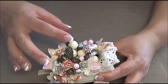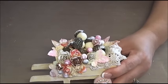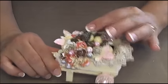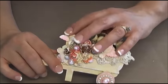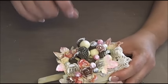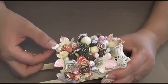So then I started to fill the rest of it with the acorns, and everything is just hot glue, and it's not moving. Even though this is just hanging in there like a hammock, it's just not moving because all of this is a lot of glue. So I just put them here, there, and everywhere as I was gluing them down. And then at a certain point, I just started adding some of my leaves.